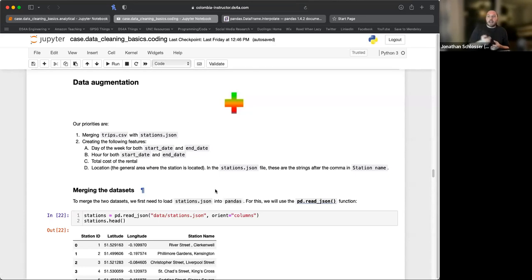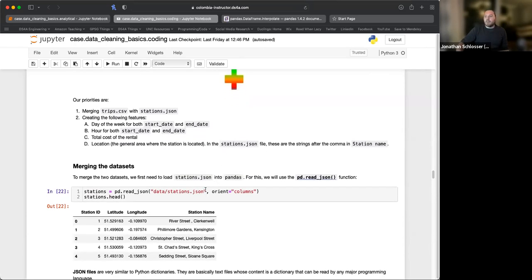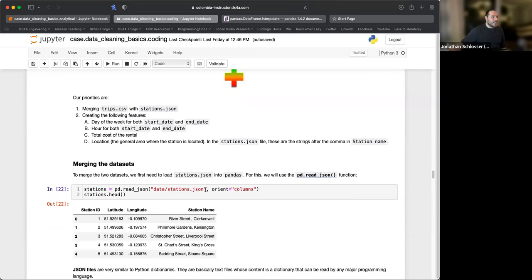We're going to get our total costs of rentals, and we're even going to dive into generating more information about the location of our station. So to merge our data sets, we first need to read in our stations.json data set. So here we're going to use read_json to bring in our JSON data file.